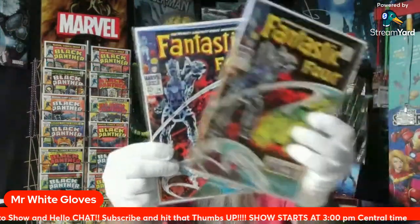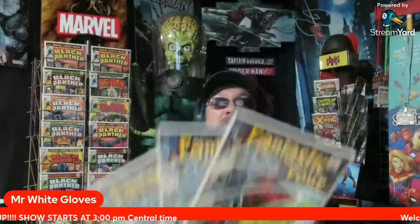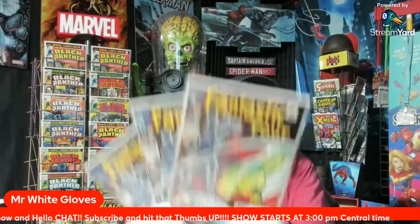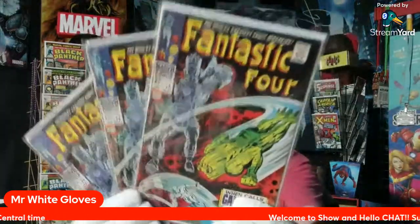Like I said, sometimes my doubles box turns into my triples box. Hey, wouldn't this be a good book to get rid of one of them in the contest? I got 3 of them, really 4 in my other collection. So what do y'all think? Would that be something to throw into the giveaway box? I don't know. Y'all probably don't want this book. It's a 68, Jack Kirby's. I don't know if y'all like that. I don't hear nothing in the chat saying you'd want it, so you probably wouldn't want it.